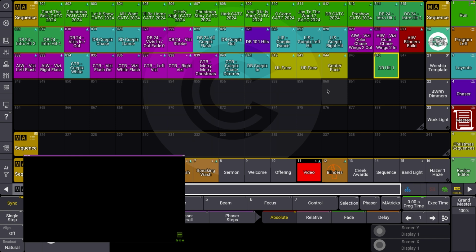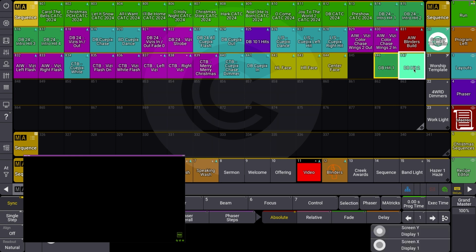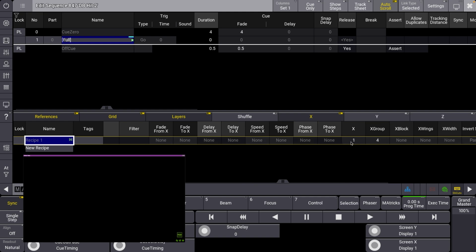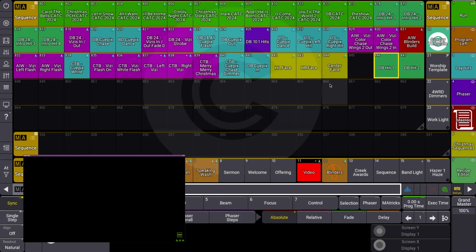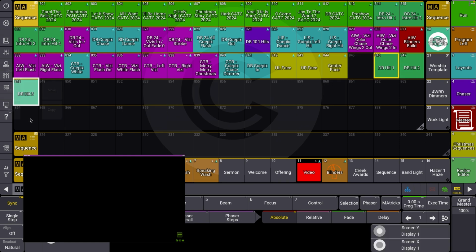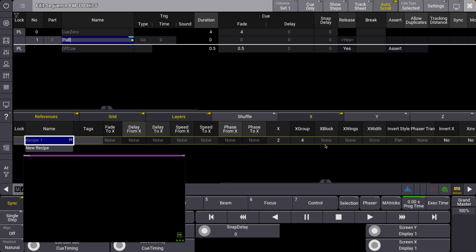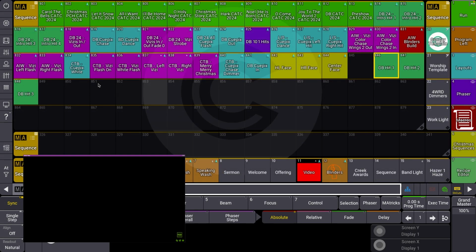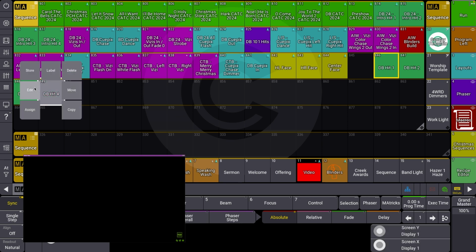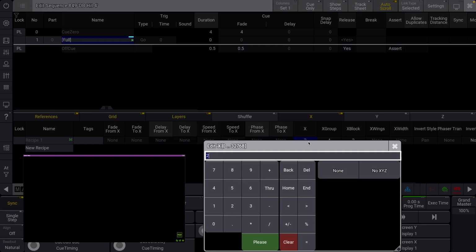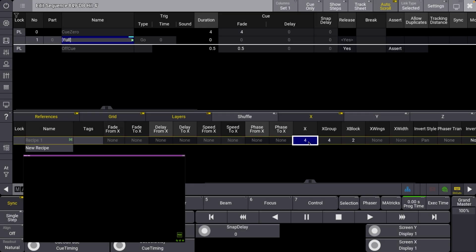Close out of that. I'm going to copy this sequence now, come over and edit. That value is exactly the same except for the X of 2 for this hit. We'll copy this again. And now here's where the pattern's a little different because it is still X of 2, group of 4, but block of 2. We'll duplicate this again. Scroll over, and I now need X of 4.